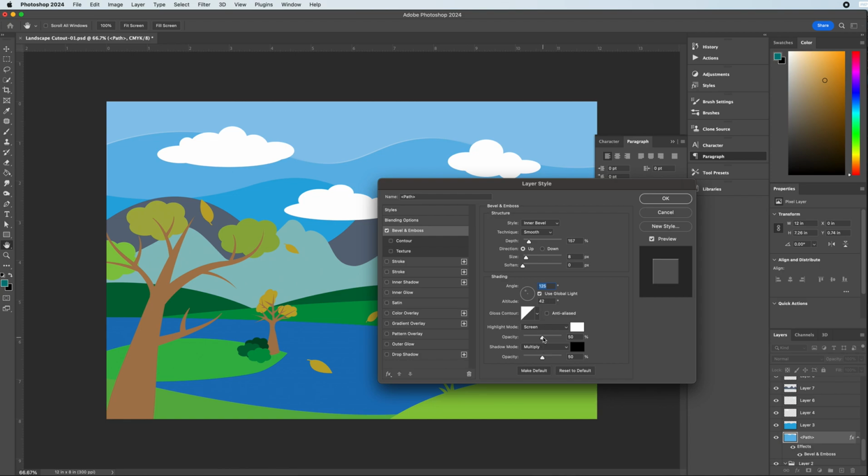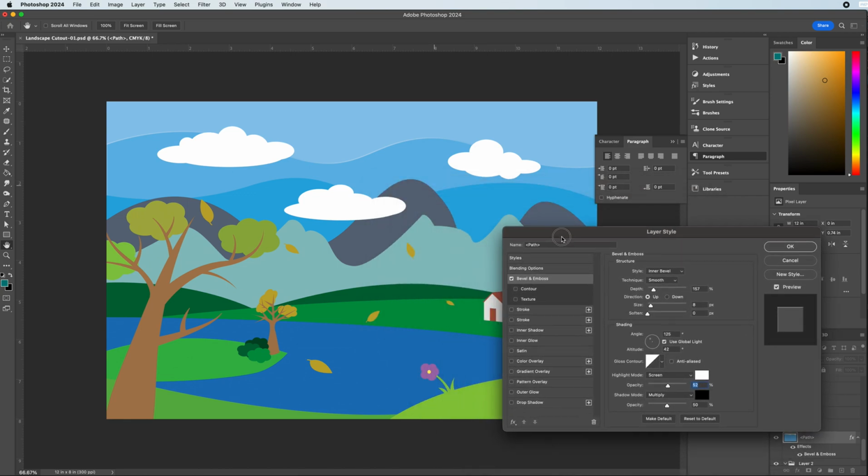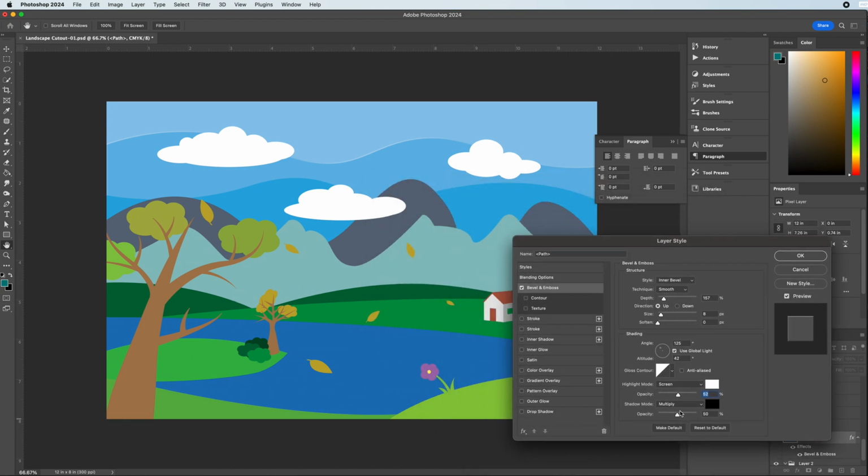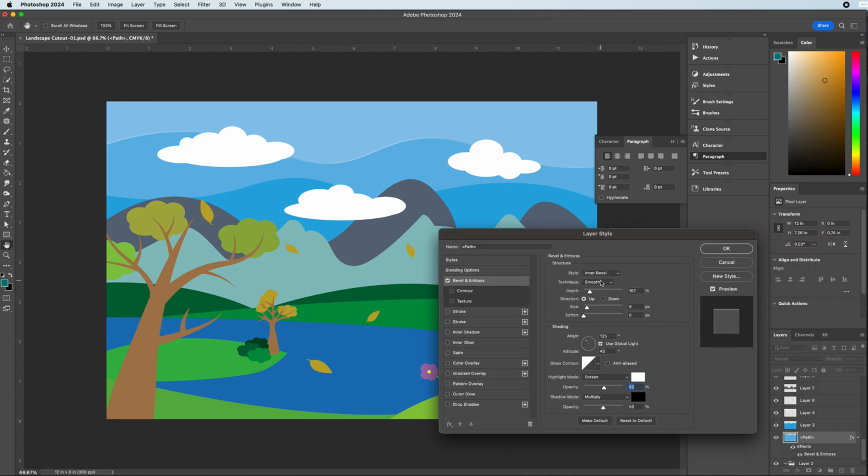If I wanted to increase the highlight, I could always adjust the opacity at the bottom. You see how bright white we can get. I don't want to be that bright white, so I'm going to put it back down to 50%. If you wanted a little bit more, you can experiment, see what works for you. When it comes to other objects that might be showing the bottom other side of an object, you could always reduce your opacity of the shadow mode.